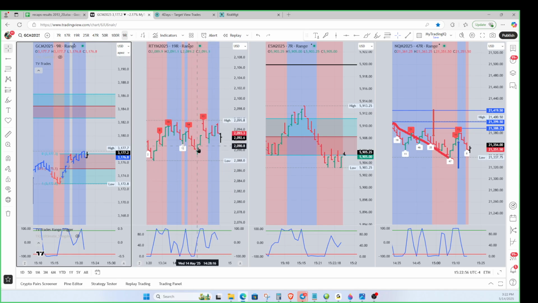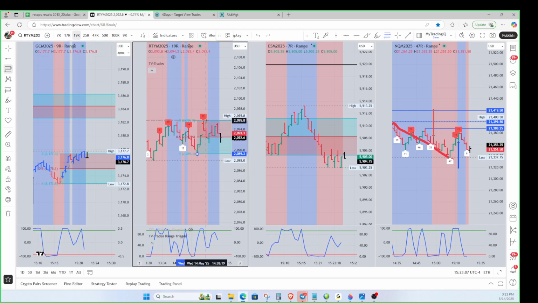This is pretty good right here, the way this one's set up. Now you wouldn't have been looking for a long trade in here. You would have been looking for a short trade. But the way this set up, this is what you would have ended up drawing right here. It didn't actually go into the oversold, but if it would have gone into the oversold right here, when it hit the 50% retracement, you could have bought the open of that bar right there. If it would have gone into the oversold on the down close, that would have been a good spot.